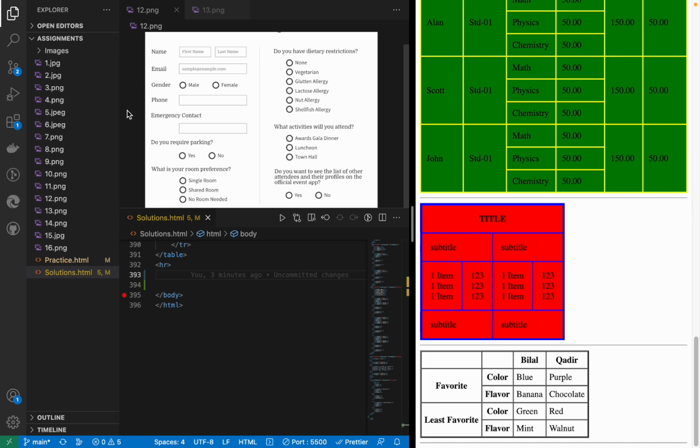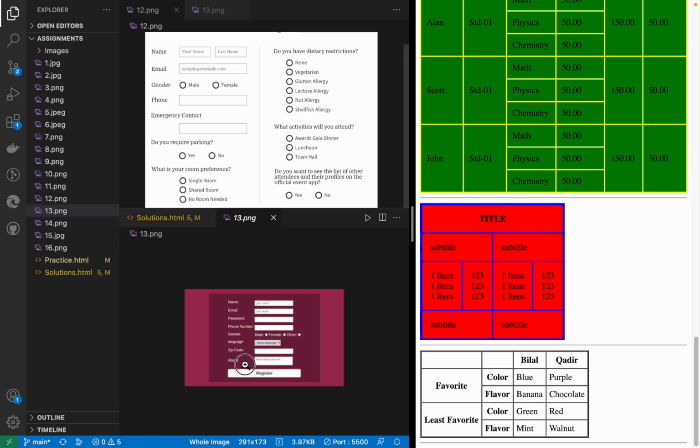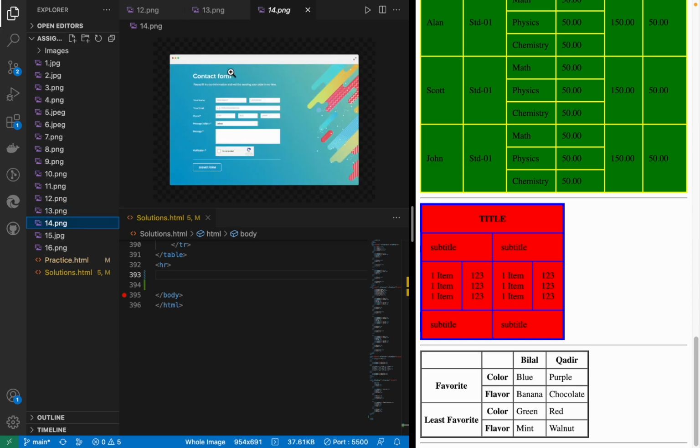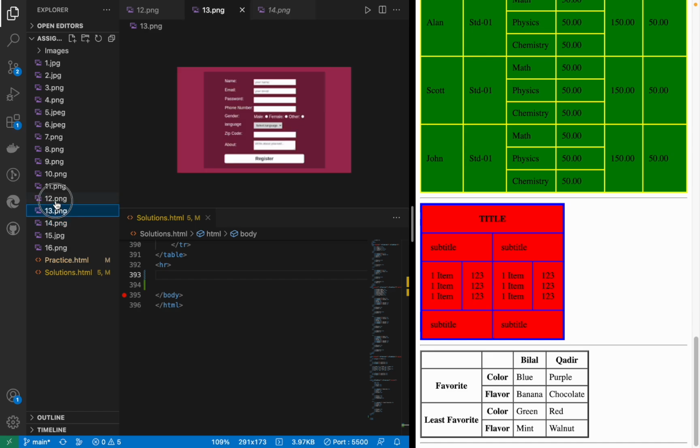After that we will be making a color table with all the basic input types. And at last we will be making a form like this contact form, with the help of our table knowledge. So let's start with the first table.